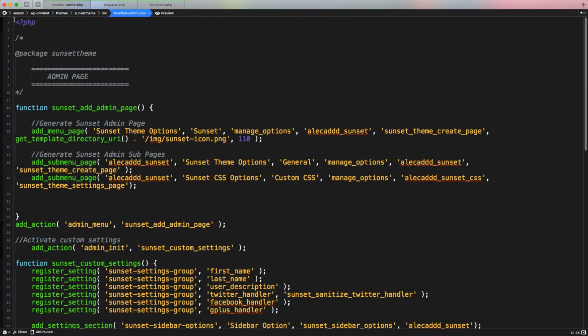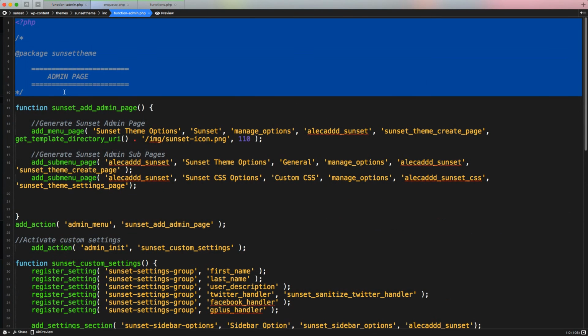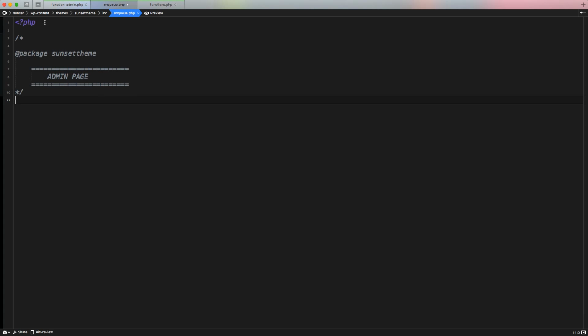So I'm going to copy the first part because I want to always maintain my functions file consistent. And I want to use the same format and the same comments to split sections. So let's use admin enqueue functions here. And let's start writing our first enqueue for our admin section.